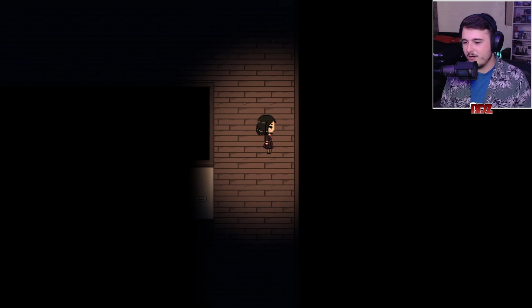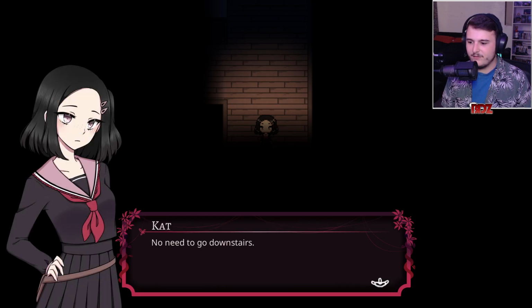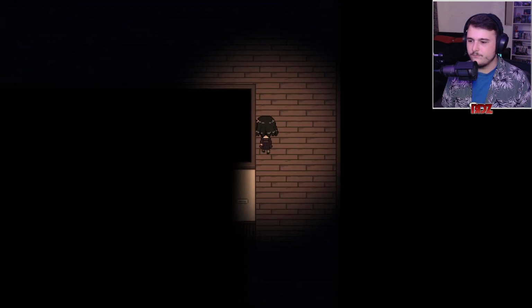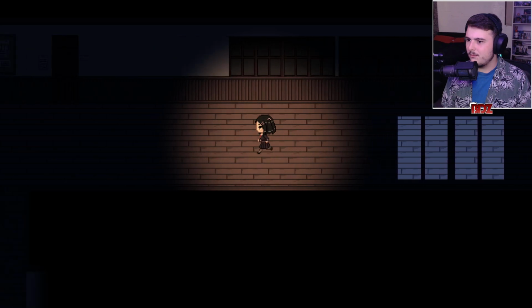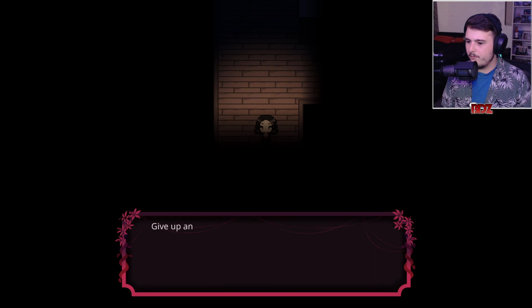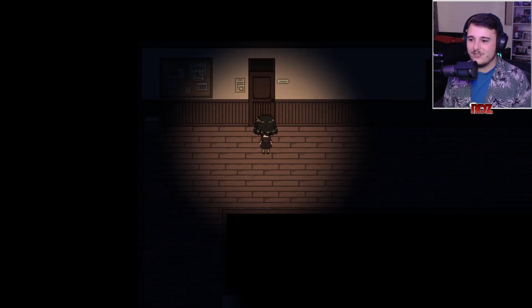There's a good reason why I was not a high school anime girl. This leads downstairs and outside of the school. I should be able to find everything I need on this floor. No need to go downstairs. The theater club! Don't trust the theater club. Oh, let that light in there. We've gone across... Oh! And... Give up and go home? I've moved the desks. I'm done. I retire. Let's finish this. Alright.